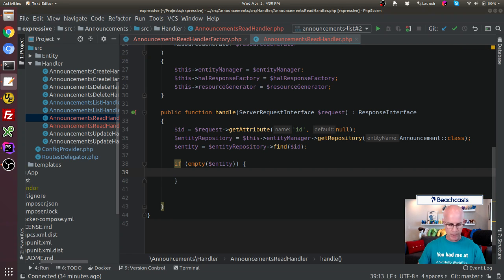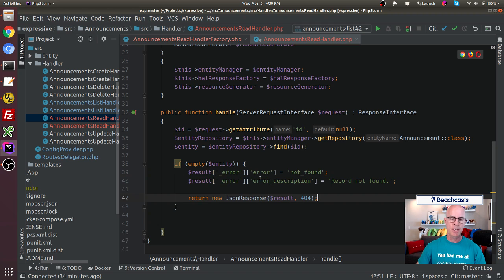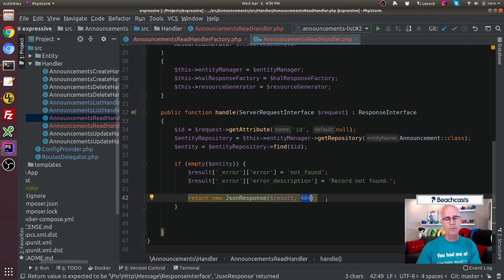So I'm going to bring that in here rather than typing all that out. I'm creating, in this case, an array with an error in it, because I like returning a payload with my errors, although I am going to return a JSON response with a 404 because the record doesn't exist. In this case, I'm going to return not only just a 404 HTTP error, but I'm also going to return a payload to give a reason why we're returning that error.